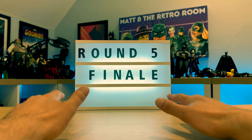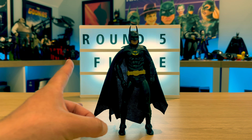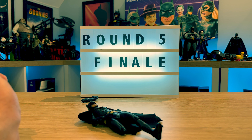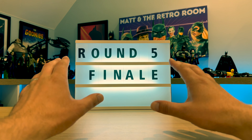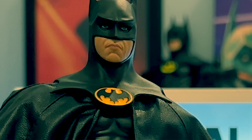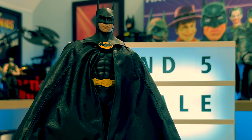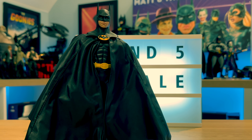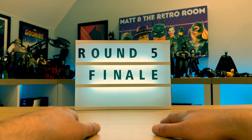In sixth place we had the fake Mecha Batman, who is absolutely terrible — obviously a fake bootleg — and by default is in sixth place. But even if it wasn't a fake figure, it would still be a terrible one. In fifth place, from Beast Kingdom, the mighty Keaton Batman figure 89. This probably shouldn't be in fifth place, but it's so badly made that yes, I feel it deserves fifth place personally.